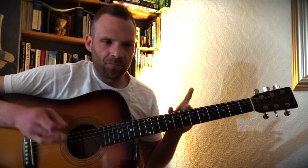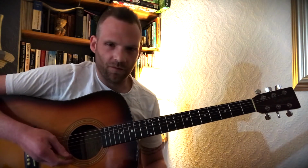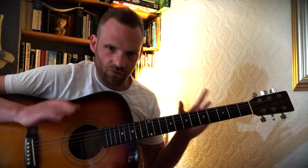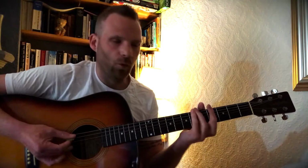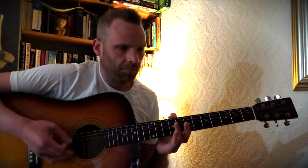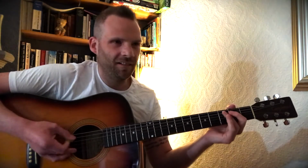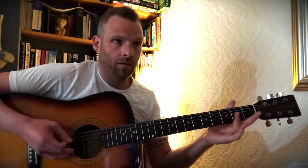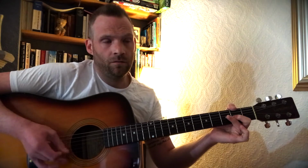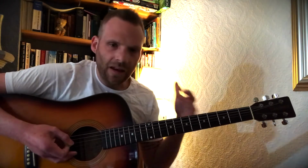So I think building up to all of the twiddly bits which make you sound really pro is best done by getting the chords and the rhythm done first. So get comfortable with this, work on your right hand technique, get comfortable with the changes. Try and get the right hand moving between those strings. And then add things in.